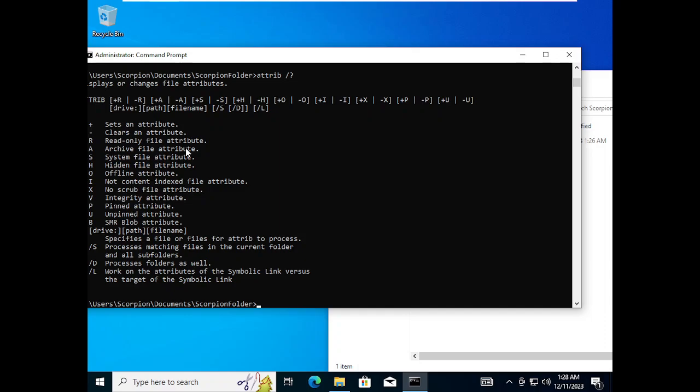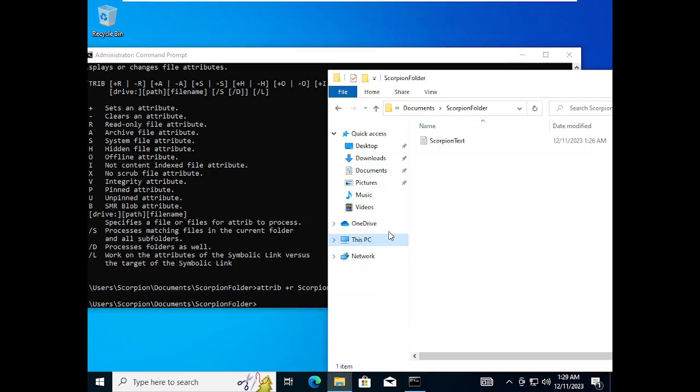And what happens if I type in the same command, but I type in +R? And I'm going to edit more to see what would happen. I know it's random characters, but it's for demonstration purposes only. I'm going to save it.